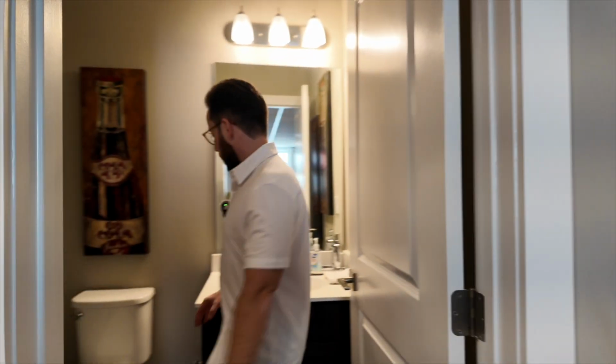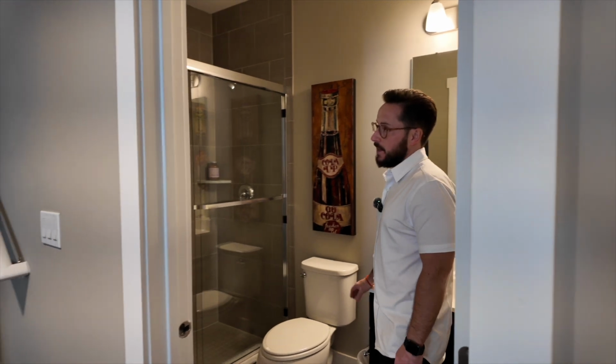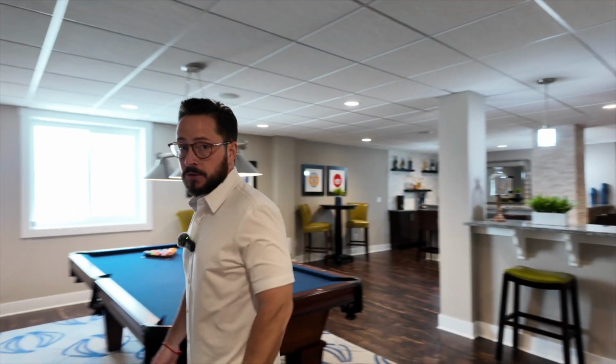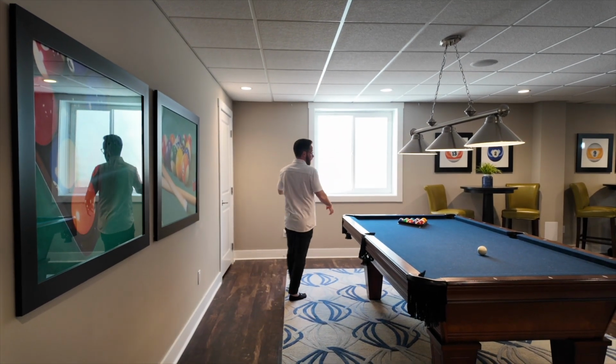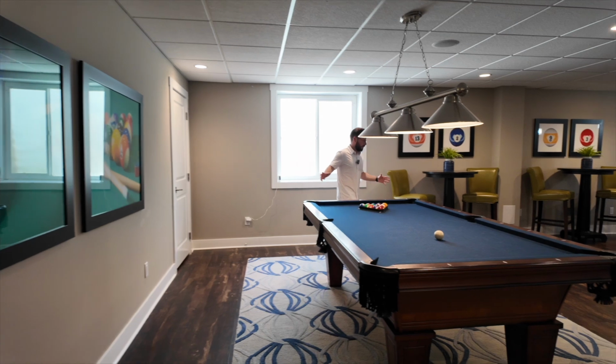So before we jump outside and show you all that beautiful landscaping, let's check out the basement, which of course is finished. So fun basement, that's what I think of when I walk down here. I think it's a fun basement. You have a full bathroom behind Nick right at the bottom of the stairs here. So full shower, nice vanity in here. And then you have this big open layout of the basement. There's a storage room behind him, which is of good size as well. Egress window for fire escape. Pool table, love this setup.